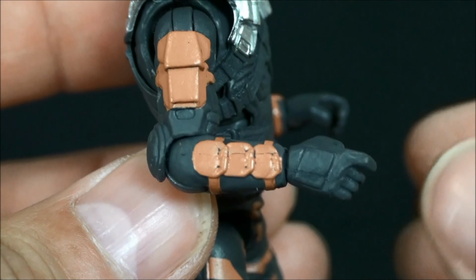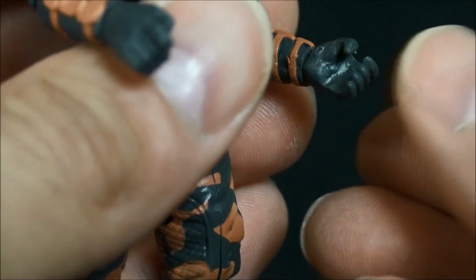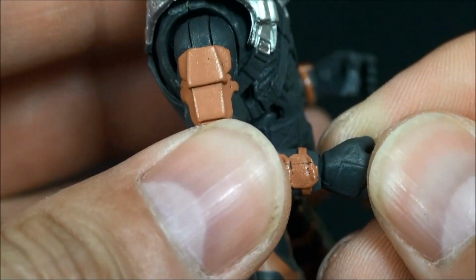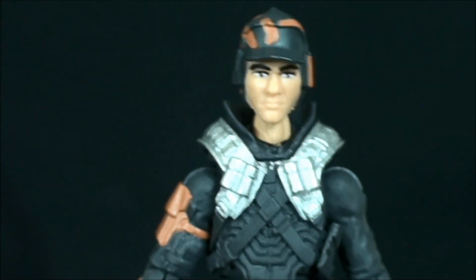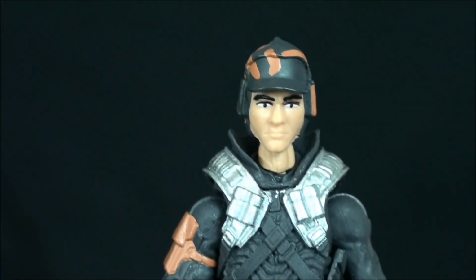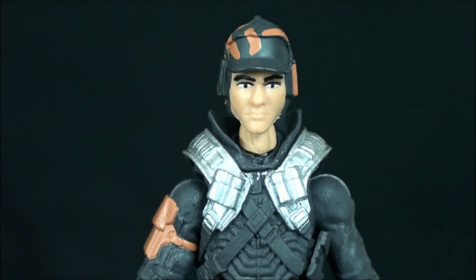So elbow articulation, you do get the full bend at the elbow. Unfortunately, as is common with this set, we don't see much for the updated articulation, but that's okay. This is supposed to be like a 25th era-esque figure, and I'll take what I can get. So we'll come back and take a look at him in side-by-side comparisons.